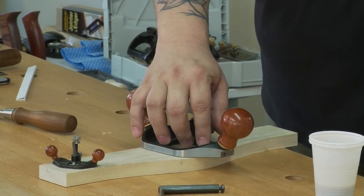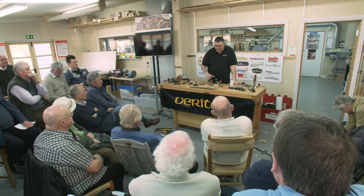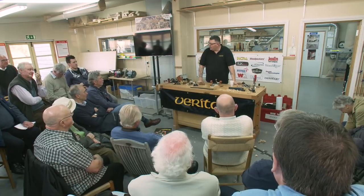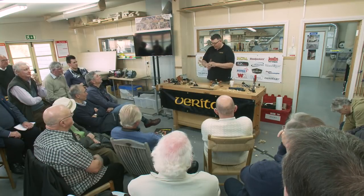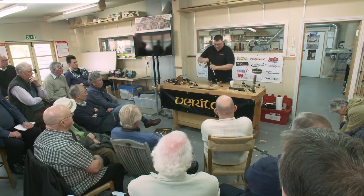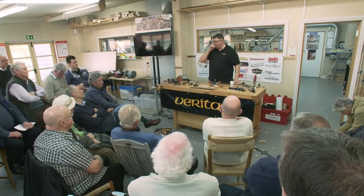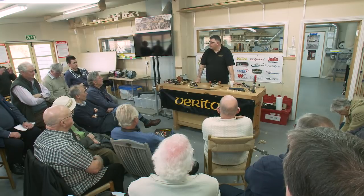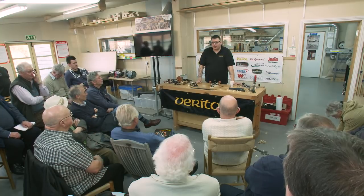You can use it for rebates, grooves, dados, and inlay. Anytime you basically need a flat bottomed spot, you can go for it. There are other techniques for cutting a rabbet rebate where you strike a line along the edge and then hit with a chisel downwards, keeping this edge on that line, and then remove the material and do it again. Then you can tune it up using this, so you get a nice clean groove. So if you're going to have one good joinery plane, that's the one. And it has a whole host of blades, everything from, I believe, a 16th of an inch up to 3/4.